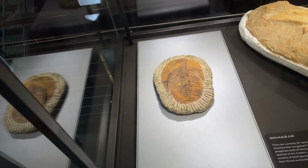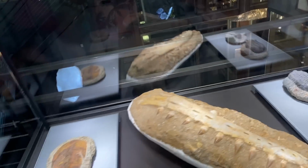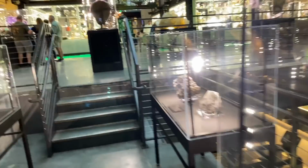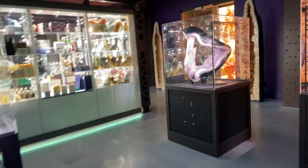Nice iron impression fossil. Are all of these impressions, these trilobites, and they actually just carved it to make it look like it was coming out, and it's no deeper than like a few millimeters. And I've definitely seen at the Tucson show fossils that were just made, like they just carved stone and made the fossil. It wasn't real. Still beautiful nonetheless, you know.